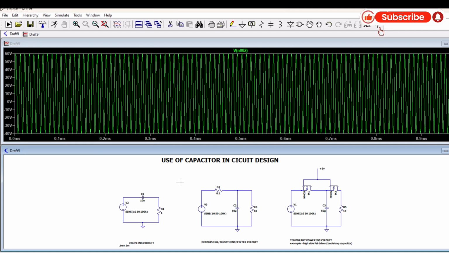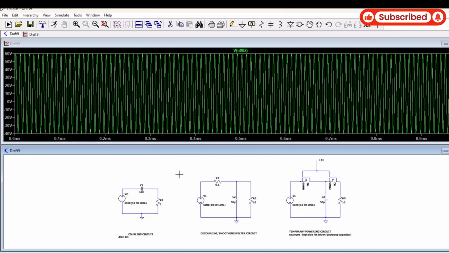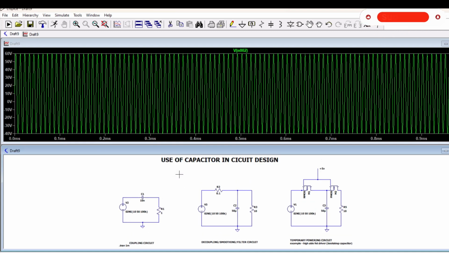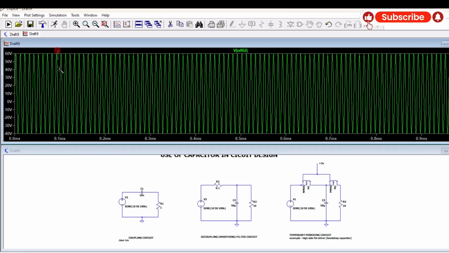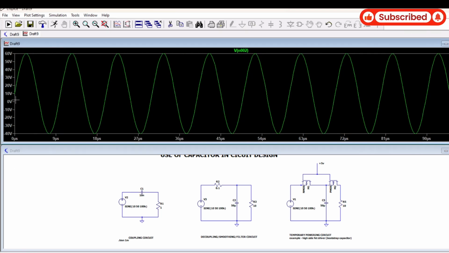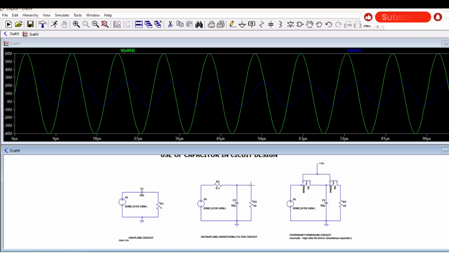LTspice simulation, you know that it gets crazy by its own. So, nevertheless, let's move on to the schematic simulation. So I have plotted AC voltage source here. As you can see, there is an offset of 10 volt. So since this is decoupling, that means that we will get output of DC only. So let's see how much voltage we get.